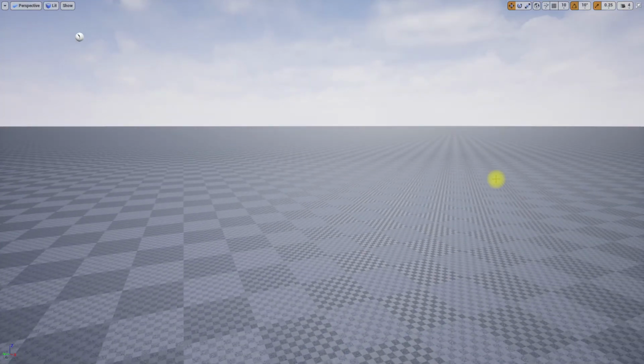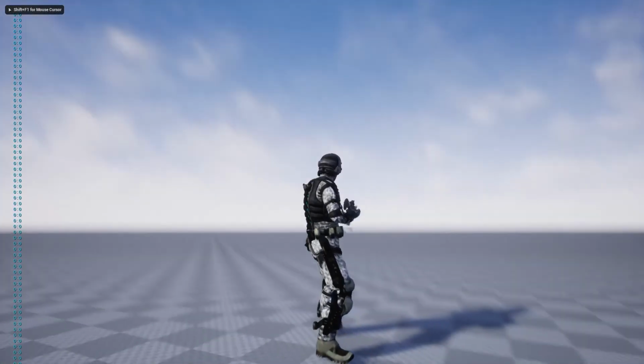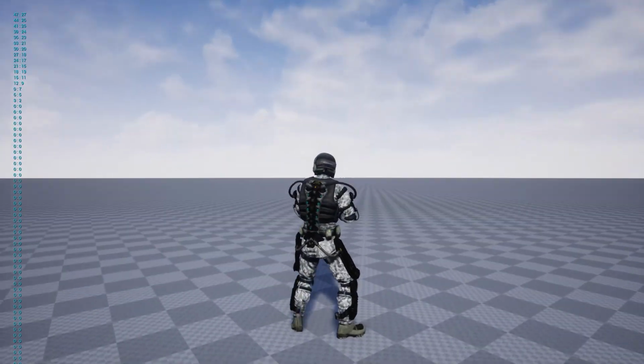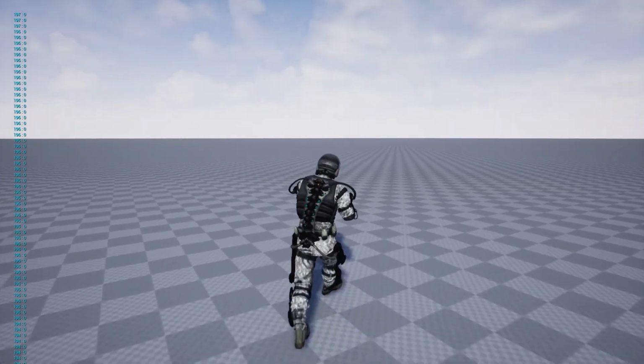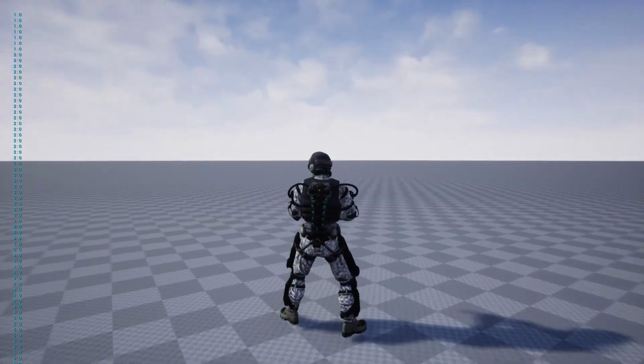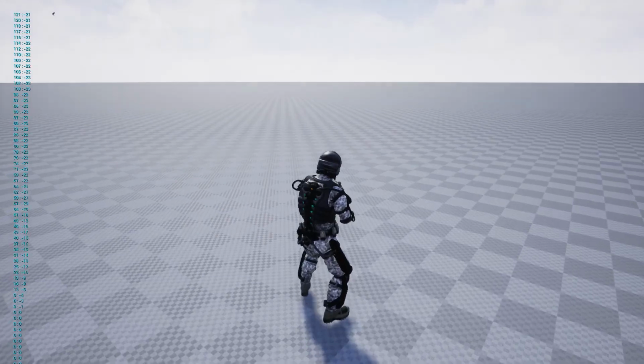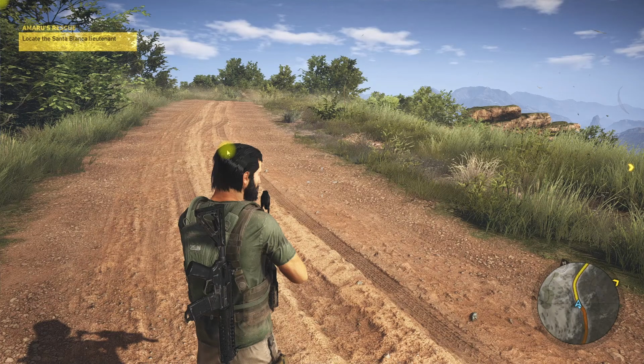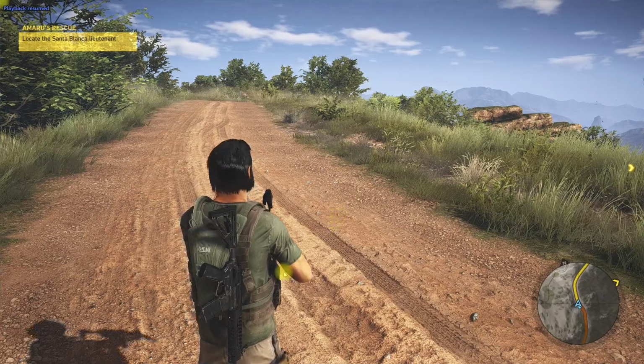Okay, so at the moment I can see the character like this, but the way I want to achieve is this, similar to this Ghost Recon game.